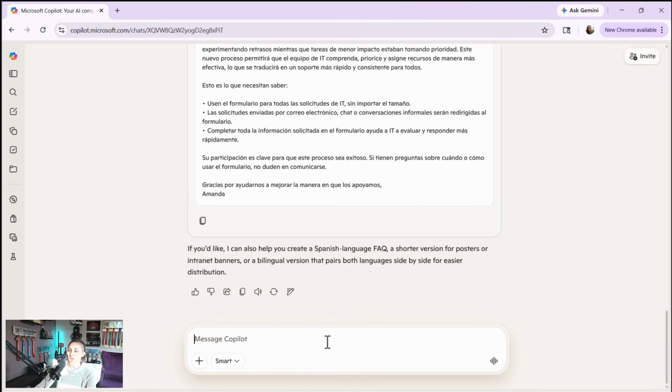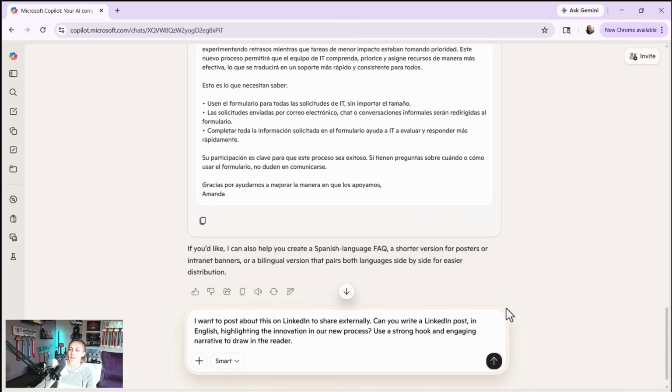What if we changed our audience again? And instead of looking internally and sharing this message as a change management tool, what if we shared this externally on LinkedIn? And this is instead focusing on how we're an innovator and this new process is pushing our business forward. This is meant more to attract new talent and to highlight our organization in a marketing capacity as an innovator in this space. So now I'm telling it who my audience is: external on LinkedIn.